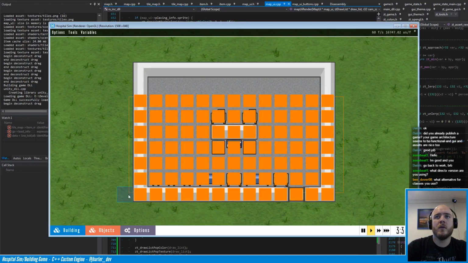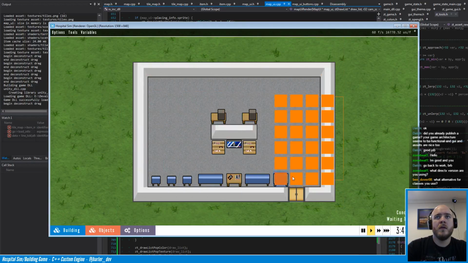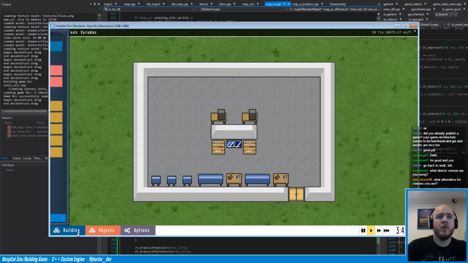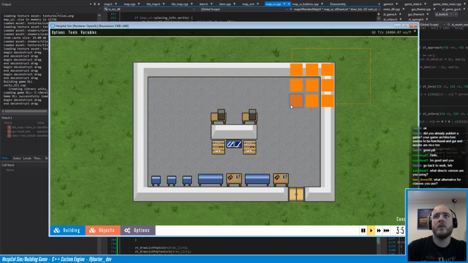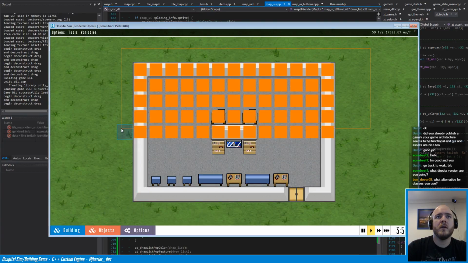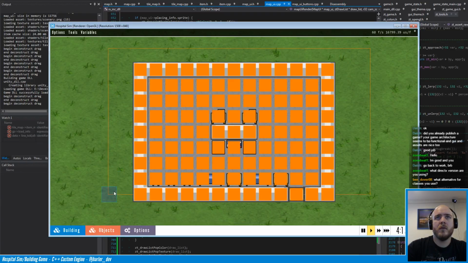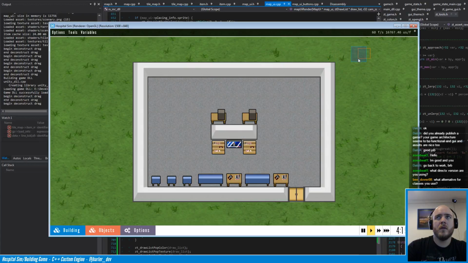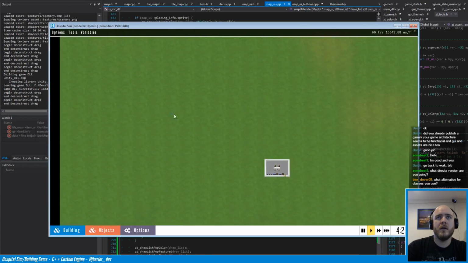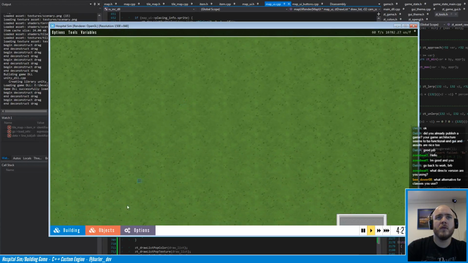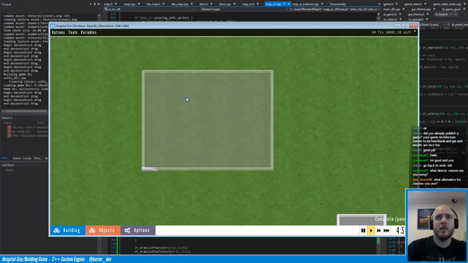There we go. All right. So now it's showing me what is going to be affected properly. So that will deconstruct all of that. And let's see if the pending works. Build a room, cancel.